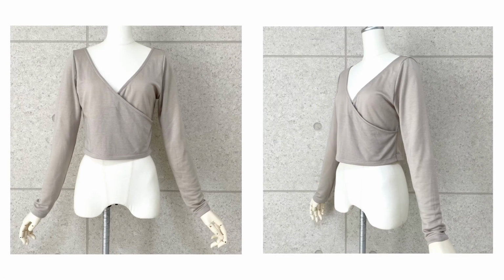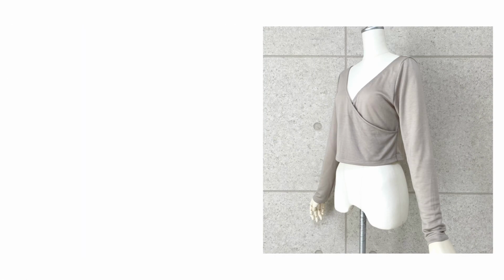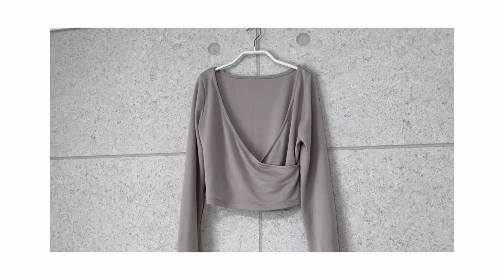Okay, finished. This pattern can be loved for a long time by changing the material in fall, winter, and spring.